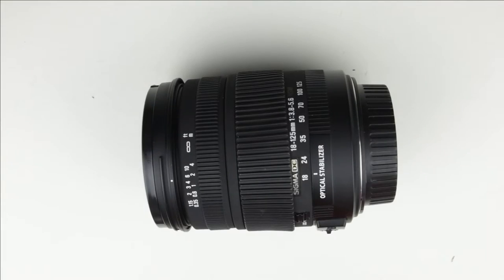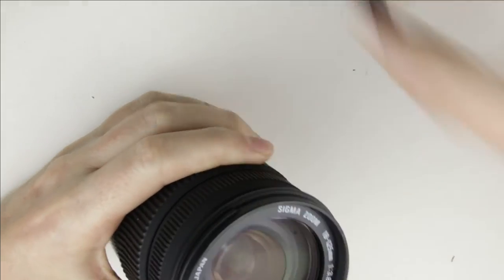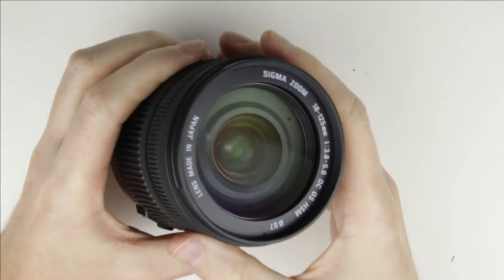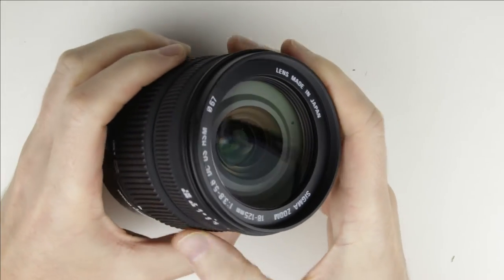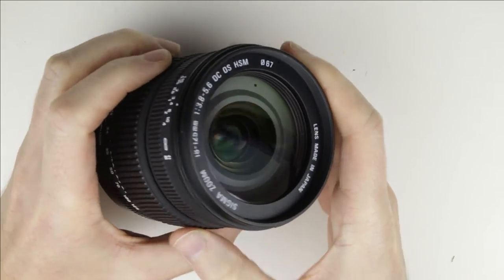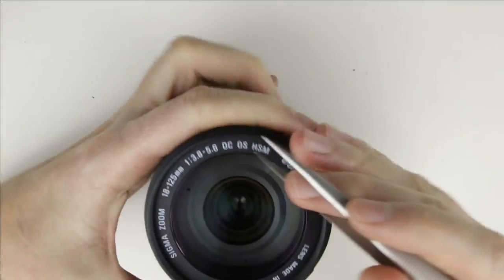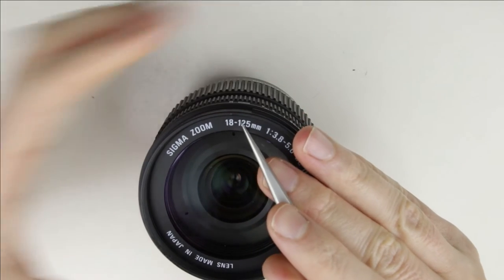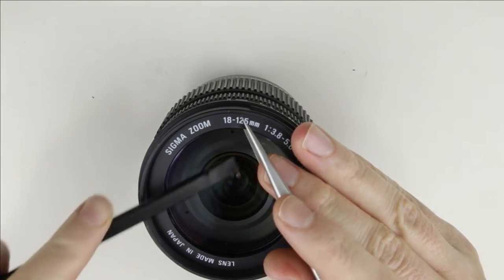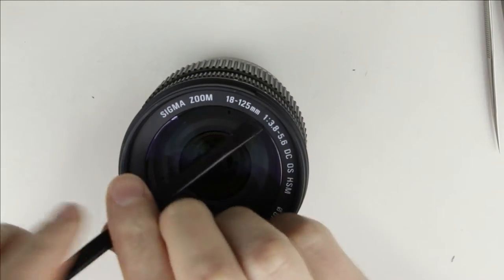So let's get started. This is the lens which will be cleaned. As you can see, there are some dust particles under the front lens element. Use metal tweezers to lift up the front lens cover ring a little bit, which is adhered to the lens, then use a plastic spudger to completely remove it. Be careful not to scratch the glass with the metal tweezers.